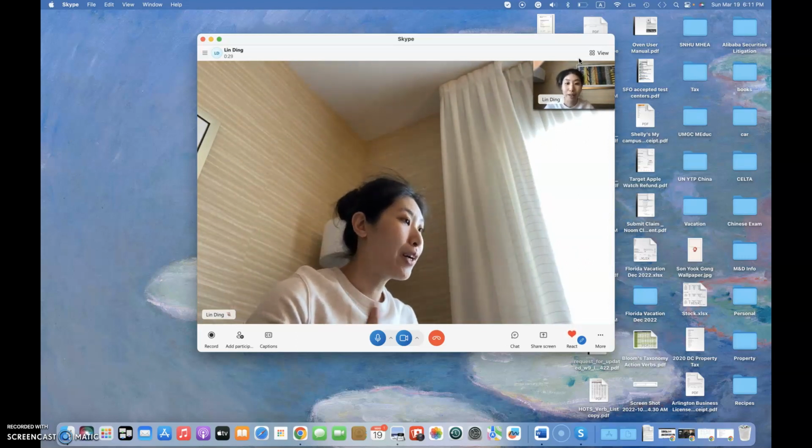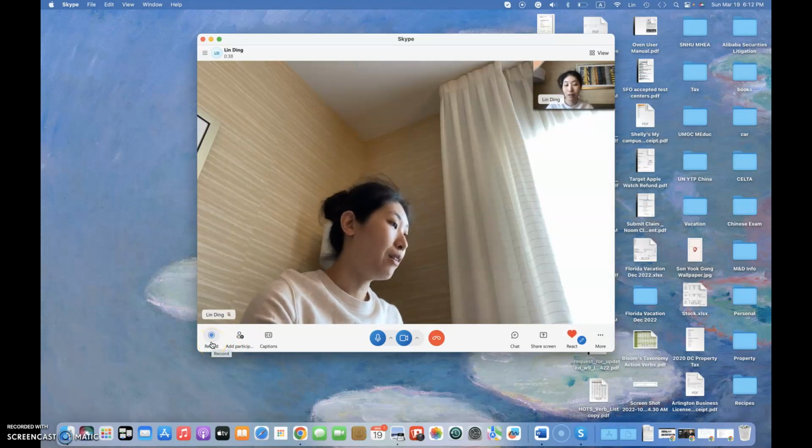Well, it won't start recording. This is currently a video call, and you want to start recording by clicking on the record button on the bottom left.